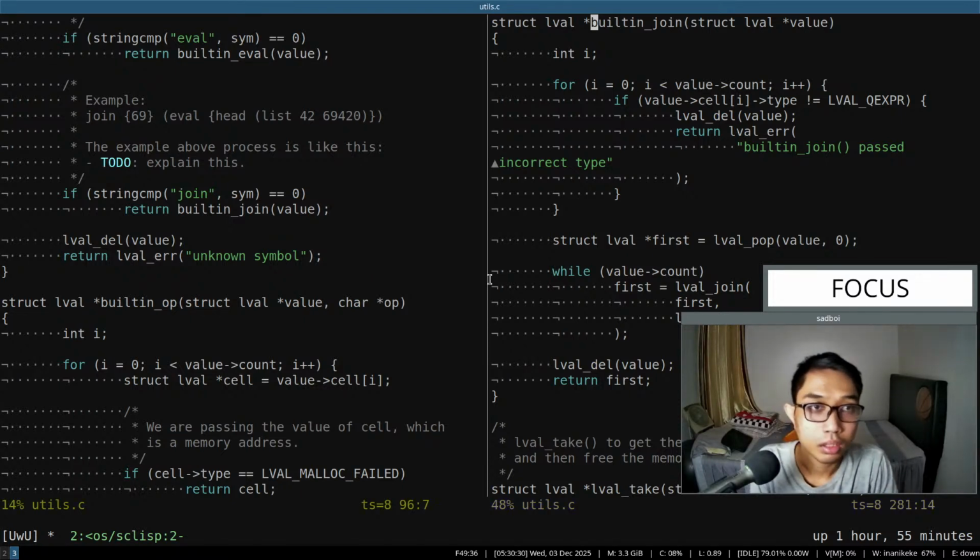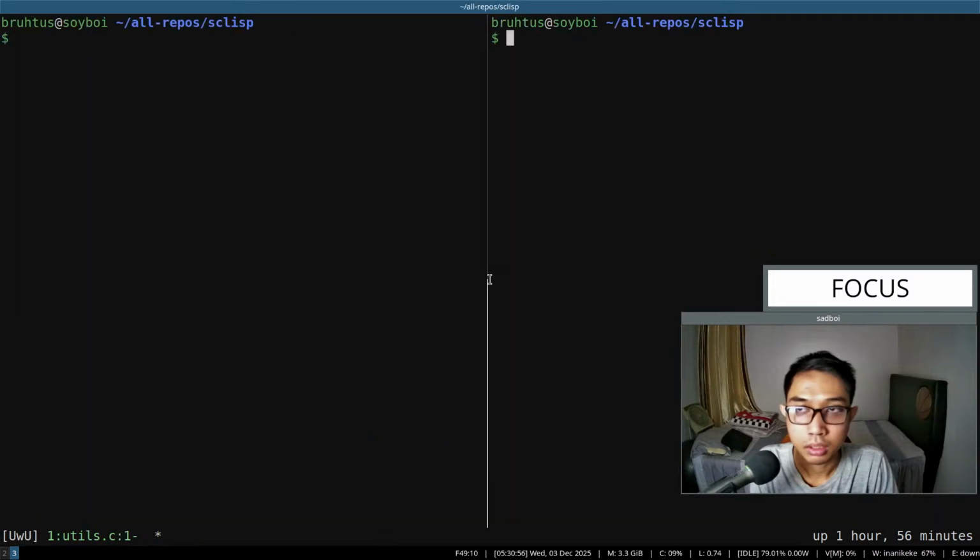So I think join is basically joining, what is it called? Joining all the quote expressions into one quote expression. Is that it? Let's try that out.